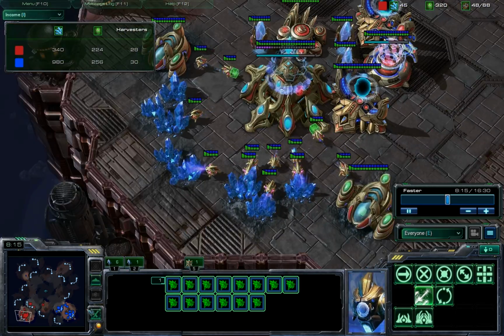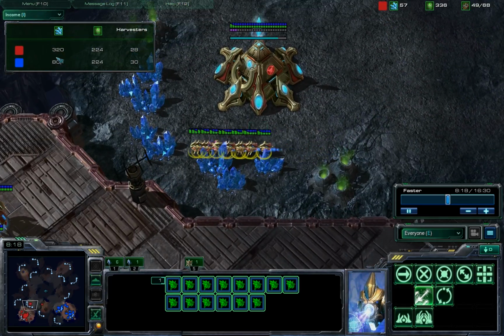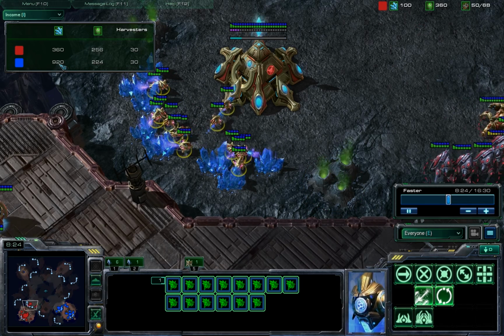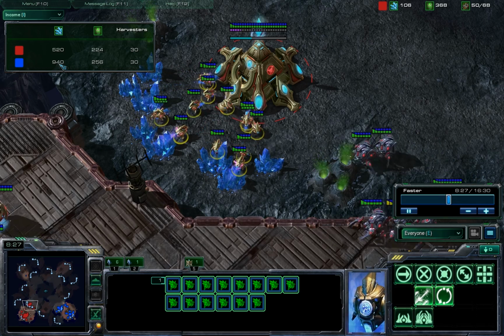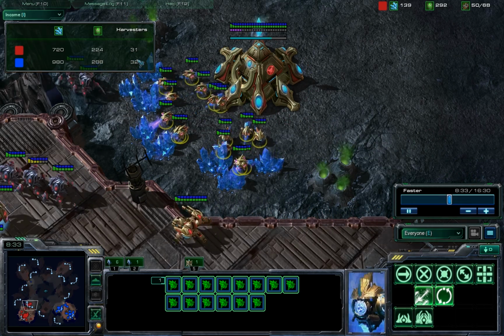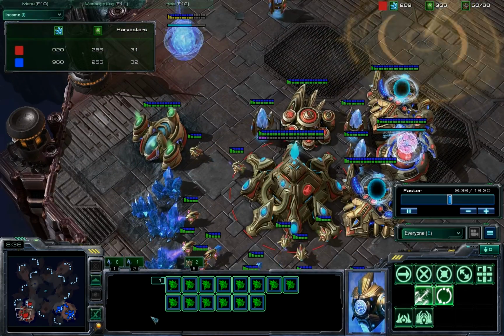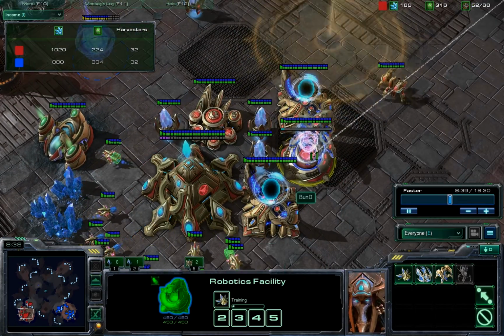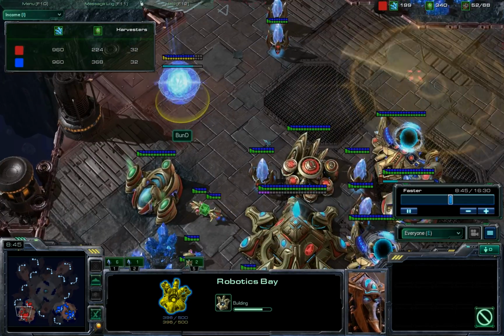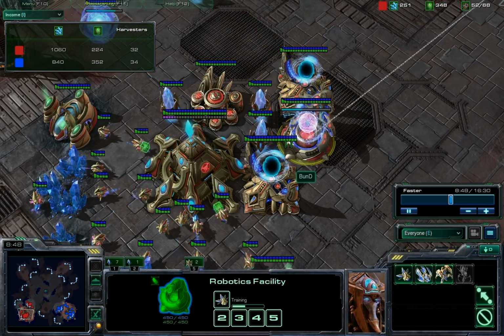So there is the Maynard. And you can see this is going to go from a giant lead to very similar in just a moment. Even harvester counts as well. Looks like he's chrono boosting his robotics. So this is actually a 2 warp gate robotics.